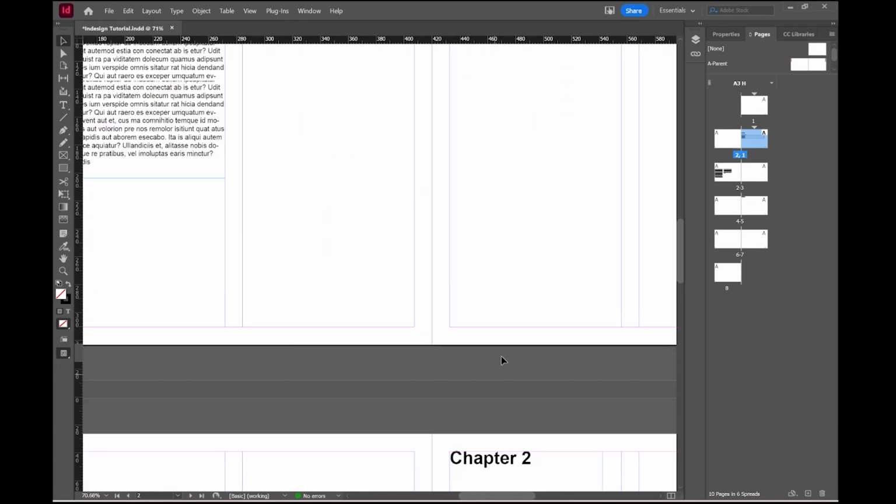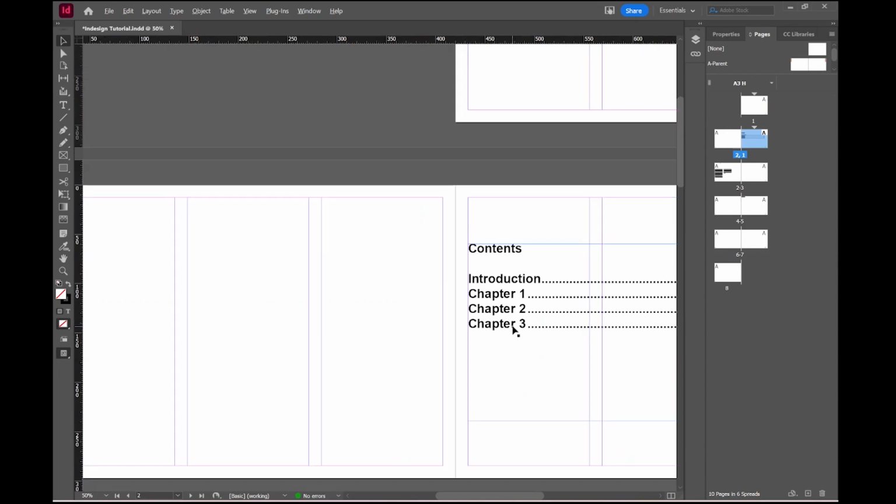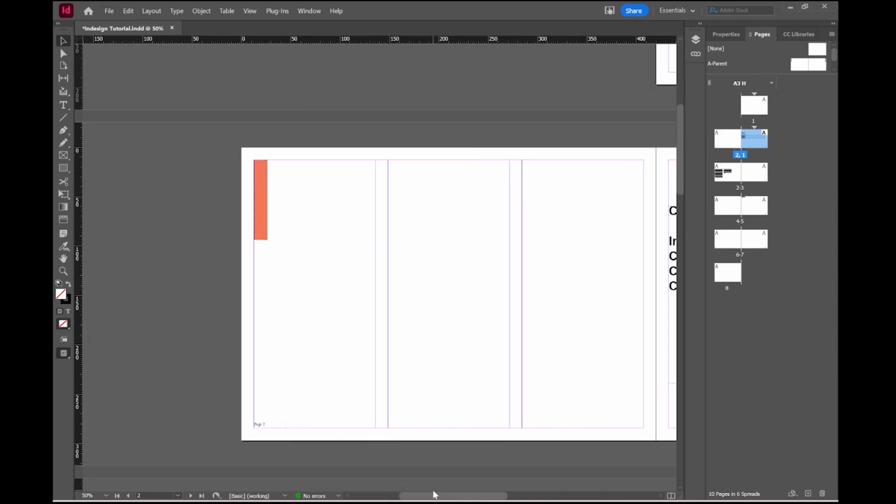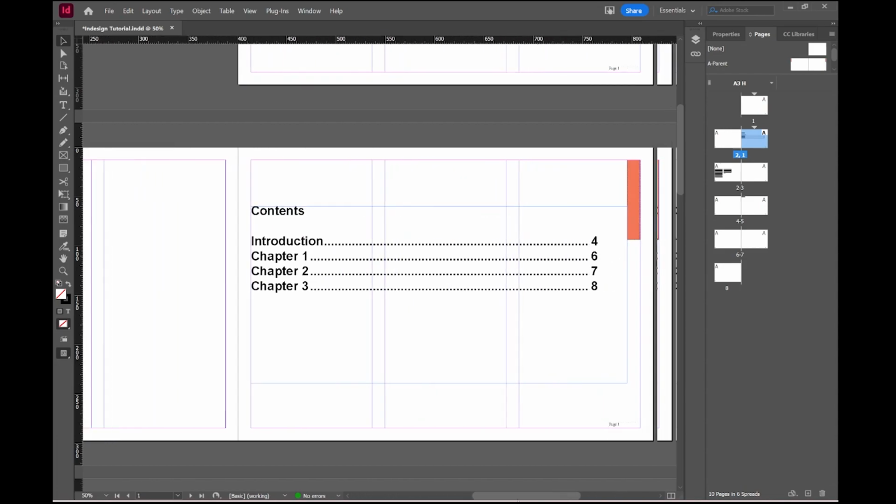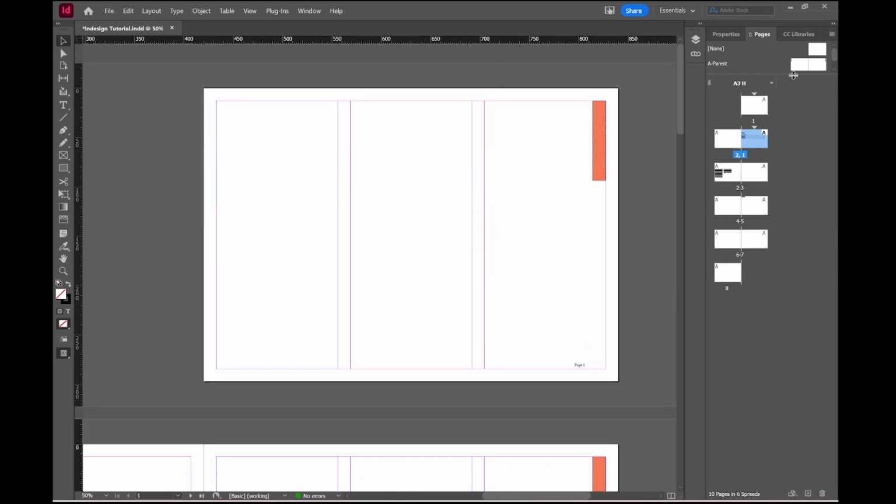Okay, page 2. What we want to do now as well is we still want to take away this because it still says page 2 here. So how do we do that? We apply the none. So we applied none. So this is our none. We apply that to page 1 and page 2.